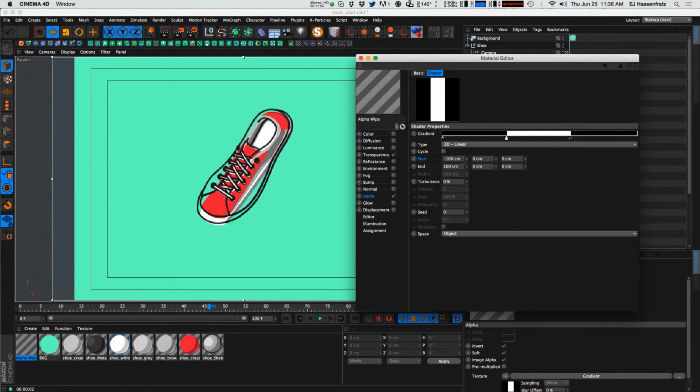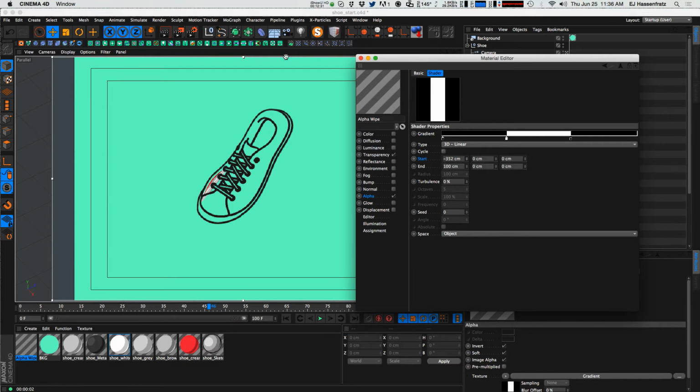So if we start adjusting these values to be closer together, so if I move this to 0, it'll be 0 in the X, and this will squash our gradient to just 0 to 100 centimeters in the X. And if I make this a bigger negative number, that means our gradient will start over here and end here. So you can see that more of the gradient is pushed over to this area over here.